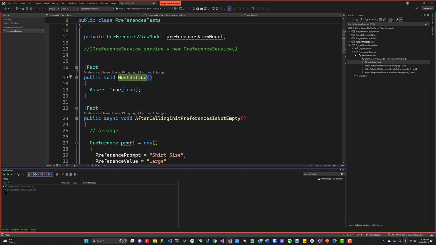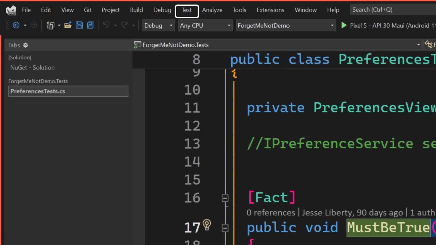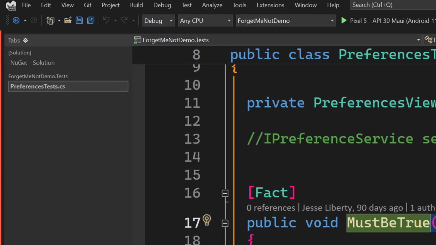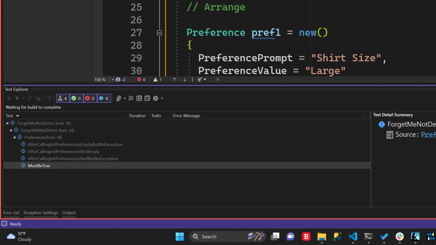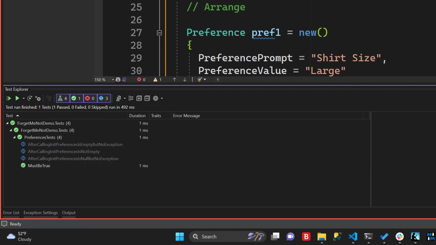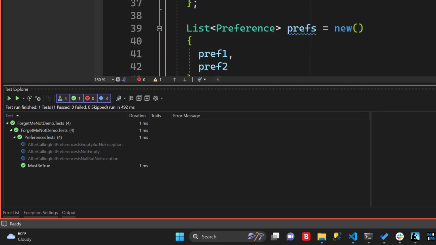I can test that by going up to the Test menu choice and choosing the Test Explorer. That's going to open up my Test Explorer window. In order to run my test, it's going to have to build the application. Inside the Test Explorer, you see that we have the ability to drill down to the specific test that we care about.